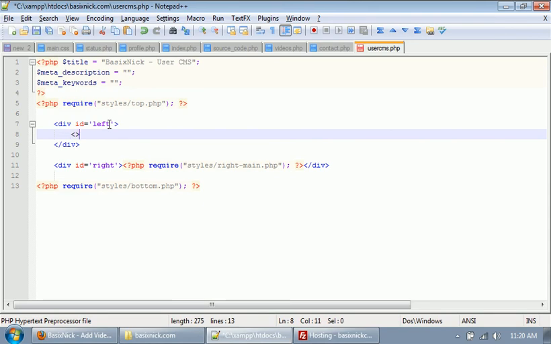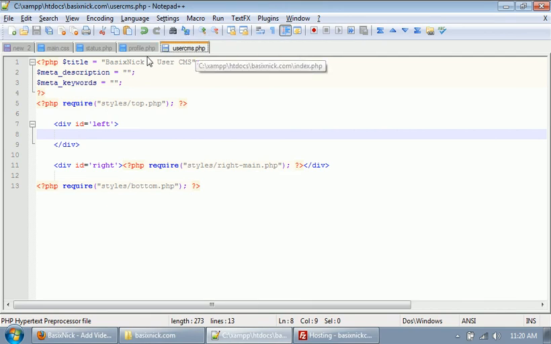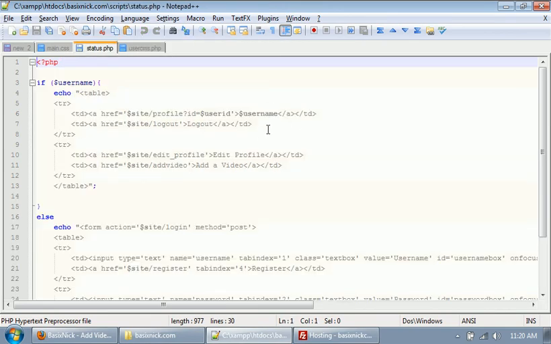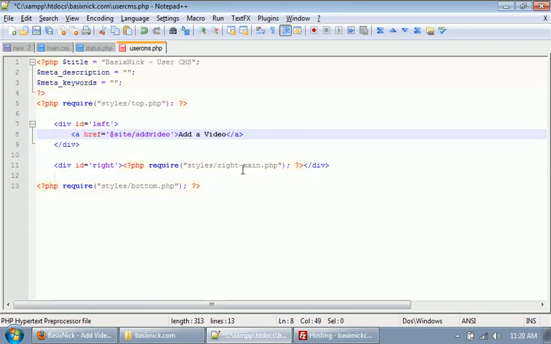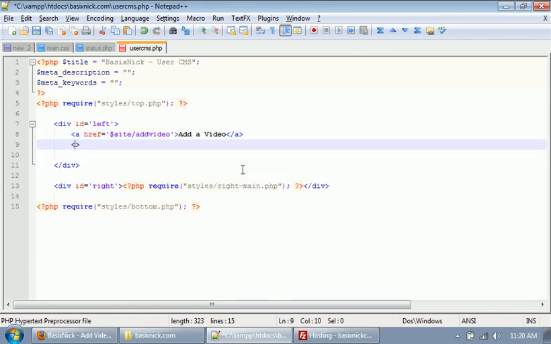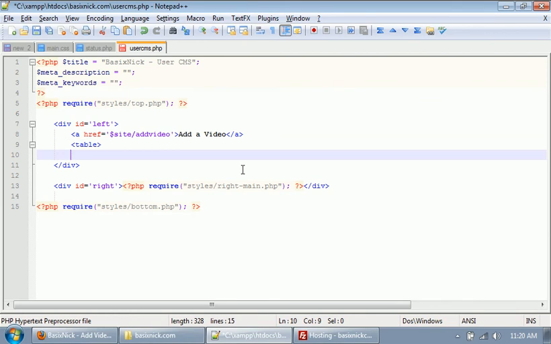So inside of here, we're simply going to have our link to our add video page. So if we just take our link here, copy it, and paste it in here, and instead of putting a break tag, I'm actually going to make it a table. So table, and end the table.